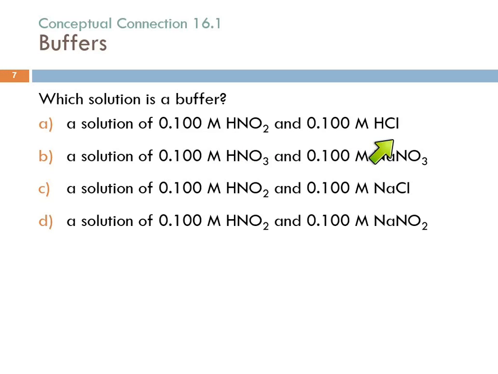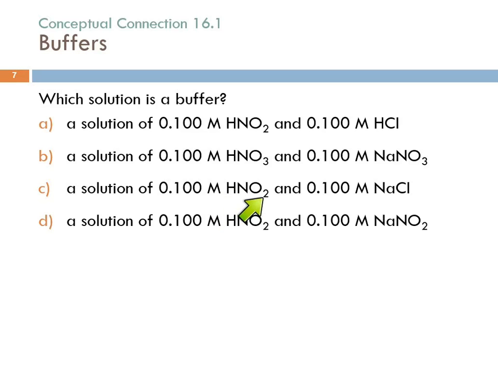What about this? It's a strong acid. Weak acid and strong acid. Does that make a buffer? No. How about this, HNO3? Strong acid. What's this? It's a salt. NO3, is that related to HNO3? Yeah, so this is the conjugate base, but it's a conjugate base of a strong acid. Strong acid won't work because the strong acid dissociates completely. And so you don't have any left to react with and neutralize the base.